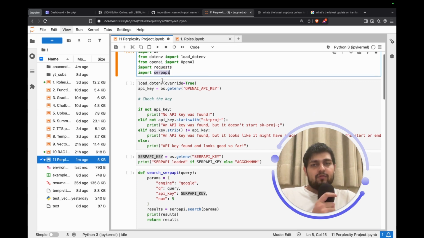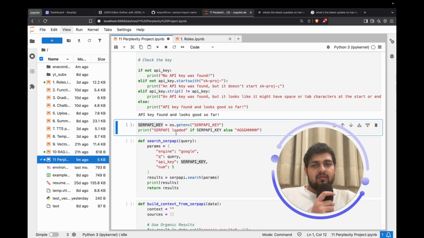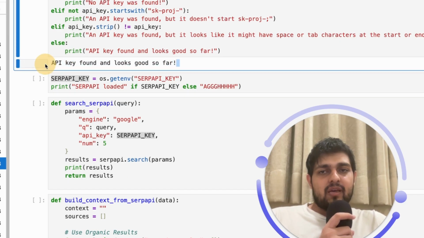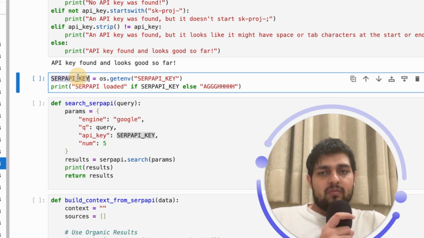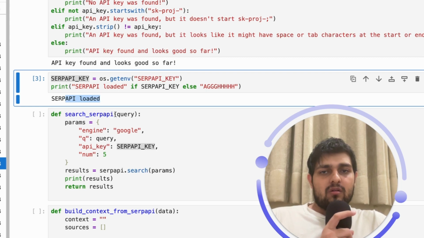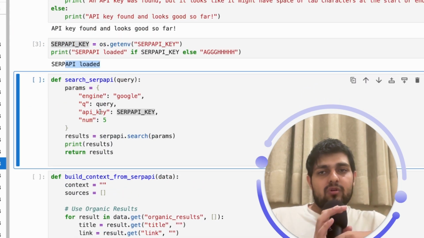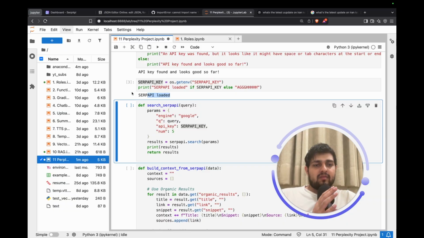Then we load our API keys. The GPT API key is working fine. Let's load our SerpApi key and see if it works. The SerpApi key is also working fine. If it doesn't load, check the previous video to troubleshoot. Sometimes you can get an error if you don't copy paste properly.